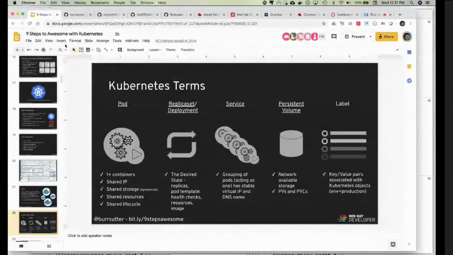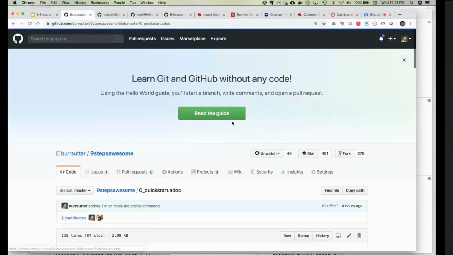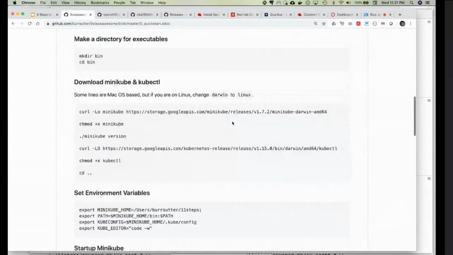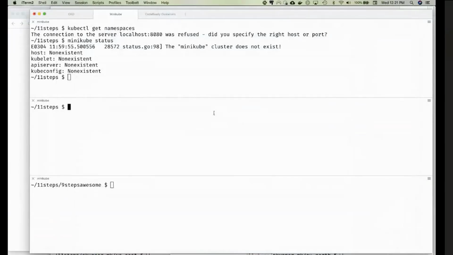Now, one thing is I'm going to go in and use my own documentation because it's easier for me to remember all these crazy commands. And in some cases, it's actually easier to copy and paste them. So let's do that. Okay. I've already set up my environment variables. So these are the key ones you would use if you're using minikube. And I'm going to use minikube today because it is a nice baseline to get started with, right? So minikube is the easiest way to get started in a Kubernetes ecosystem. The beautiful thing is it's all under your control on your laptop. And therefore, if you want to burn it down, and I literally just burned mine down, I just destroyed it, I can recreate it and bring it back to life. So that's a beautiful thing by itself.